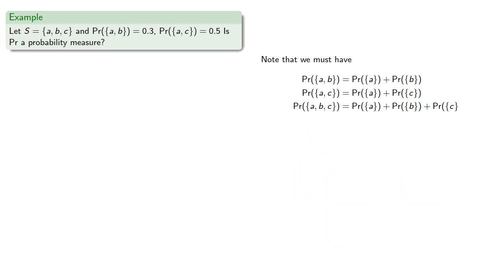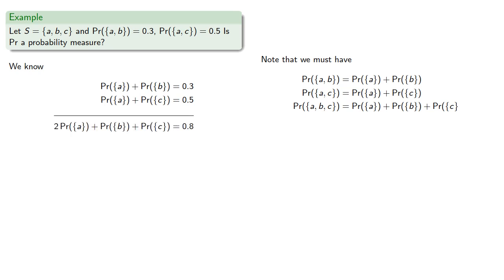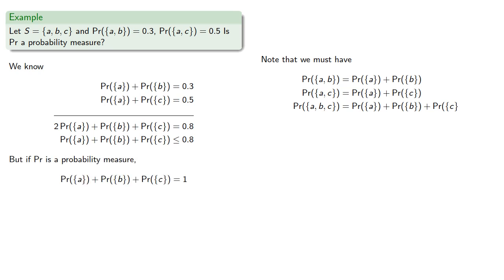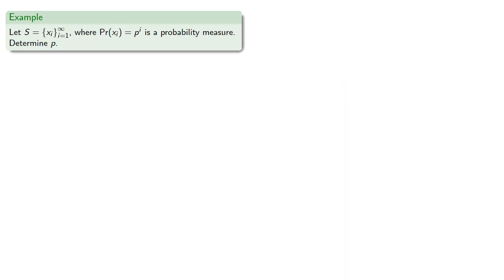And we know that the probability of A and B is 0.3, the probability of A and C is 0.5, and what the heck, let's just add them together, and we'll get... Now, we have two probabilities of A. Well, let's just drop one and get a smaller value. But if we really have a probability measure, the sum of the probabilities should be 1. So we don't have a probability measure. Of course, that could just be viewed as bad planning. Let's try some good planning and make something that's a probability measure.